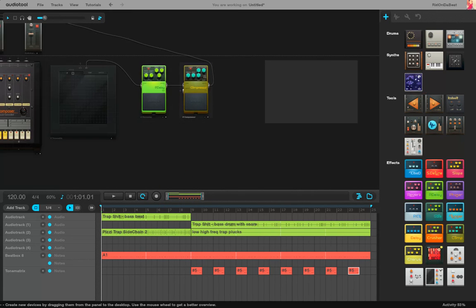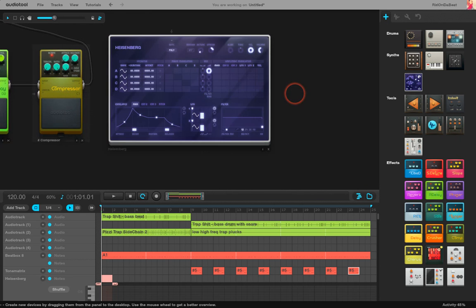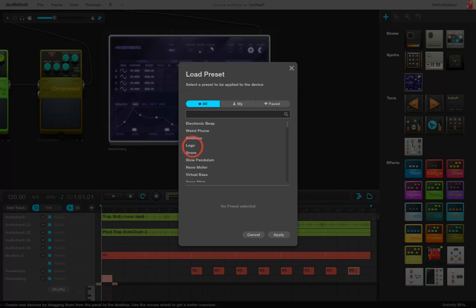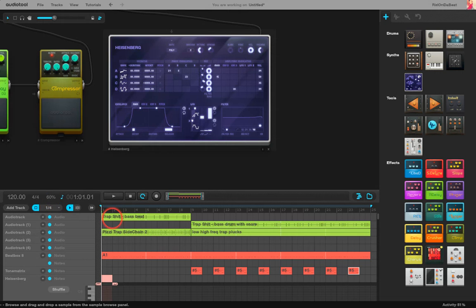Let's see if we can play with the Heisenberg and add something else to switch it up here a little bit. Now, when it comes to this, I really don't have much experience with this, but let's just see.